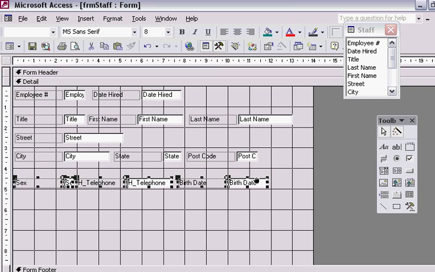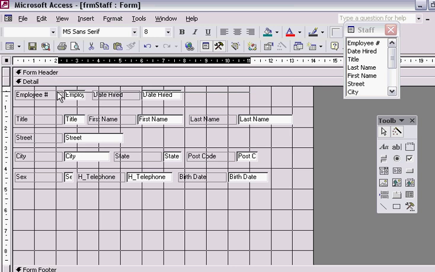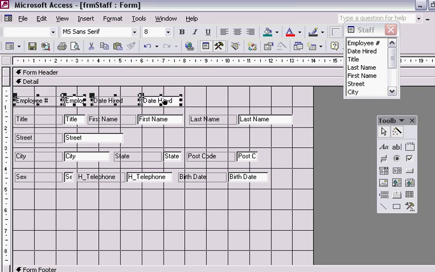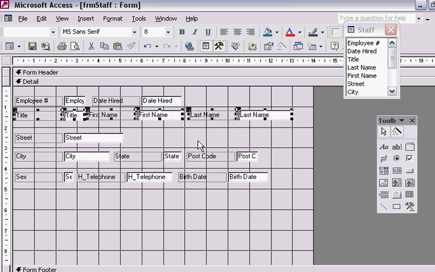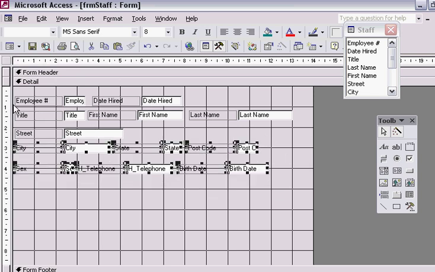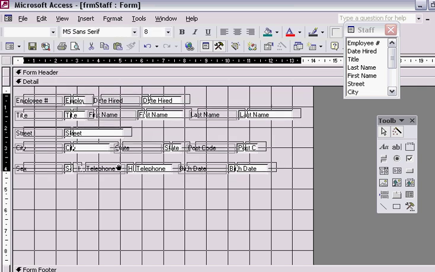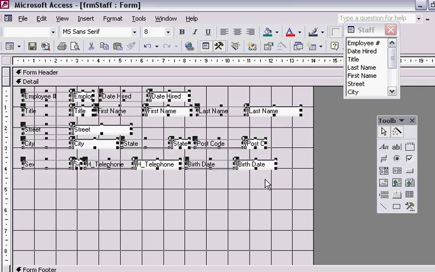I'll get these controls and I'll just move them up slightly. If you ever want to change the controls, it's a matter of just simply selecting them like this. You'll notice when I'm wanting to select the whole lot in one go, I can grab them and simply move them in one group. I can also select them from the section over here in the ruler and drag them around. That's a handy option to use.